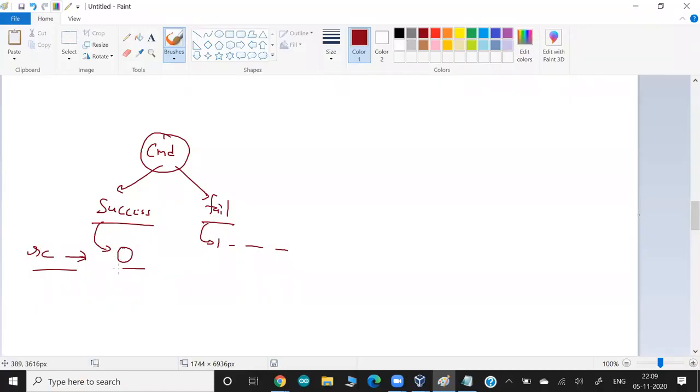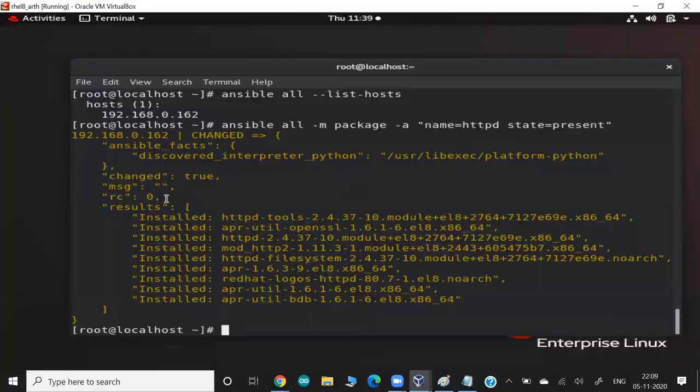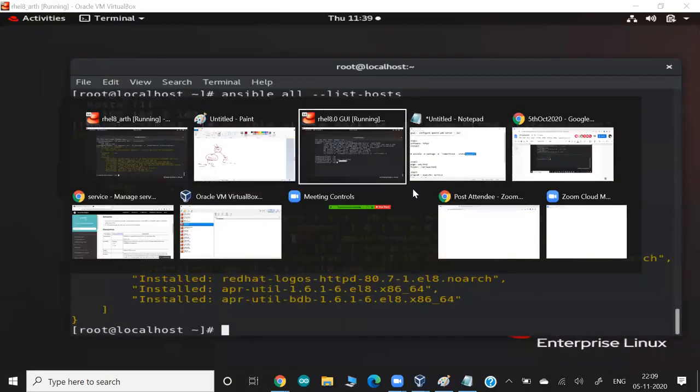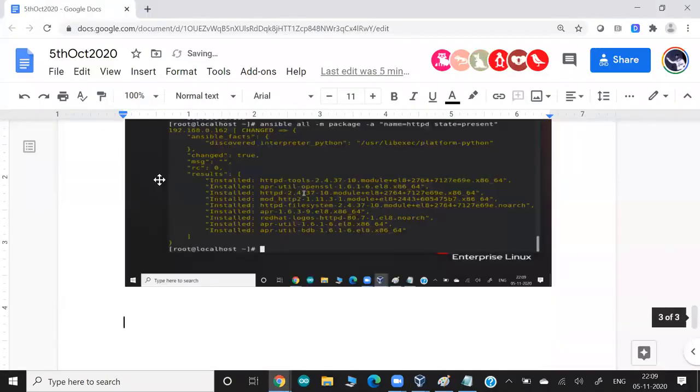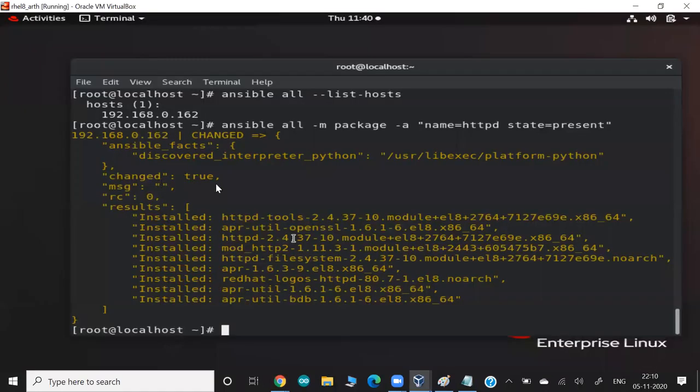So whenever you see return code 0, it means whatever command you ran, or Ansible ran, is a success. So if you see here, because I got return code 0, it means whatever I asked Ansible to do, to install the software, it has done it. One more way to verify: if no red error comes up, and the output comes in orange or green color, it means whatever you have done is a success. That's another way to check this. So technically, from my controller node, we have successfully installed the software.